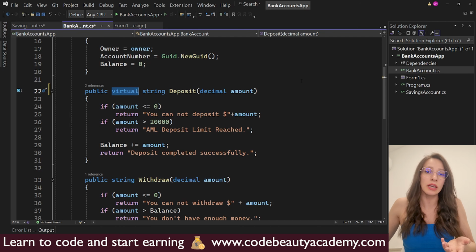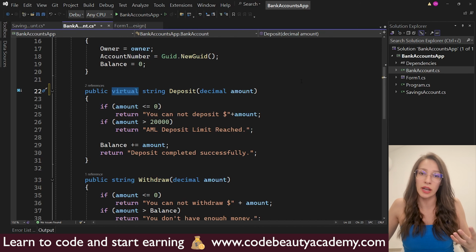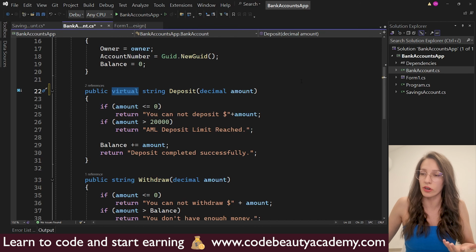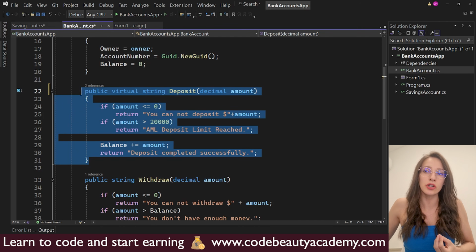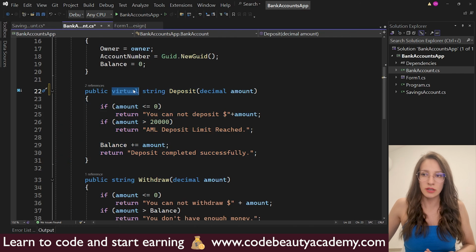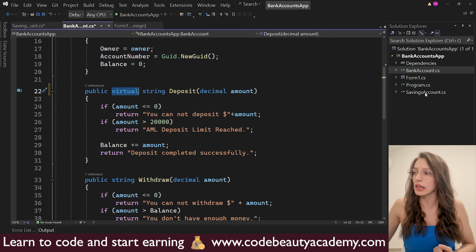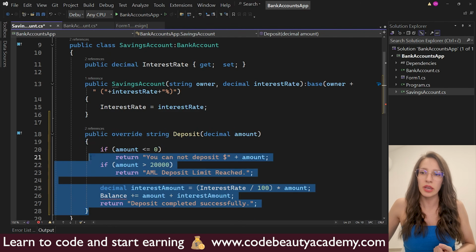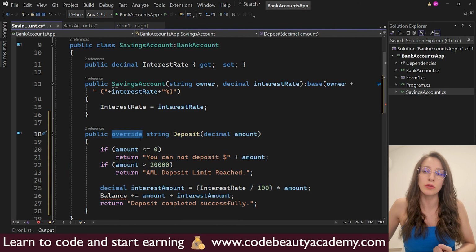But in case the child does not override it and does not create its own version, then this version here will be used as a fallback. So this method is going to be virtual inside the parent, and then inside the child, we have that method, but we need to specify this override keyword.